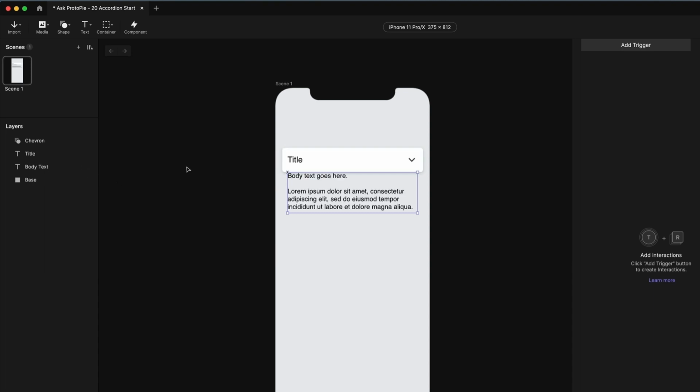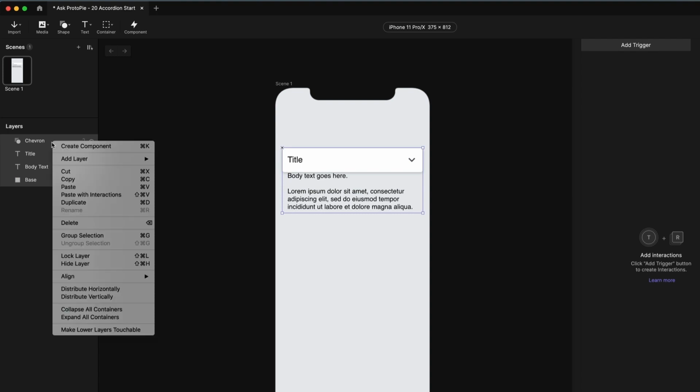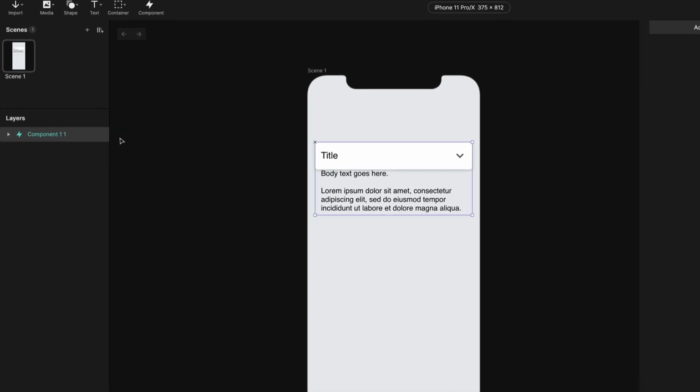Now, since I'm going to have 5 items that all do the same thing, I want to use a component. This means I can create it once, add all my logic into that component, and then duplicate it as many times as I need. So let's do that. Let's start by making this a component. I'm going to select all the items in my stack. I'm going to click the bottom one, hold down Shift, click the top one. They all get selected. Right click, create component.